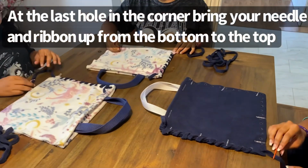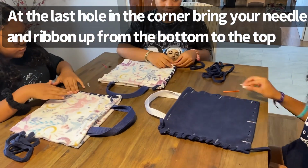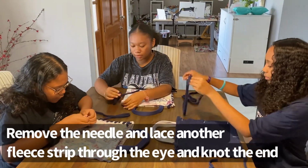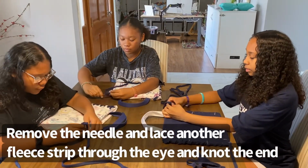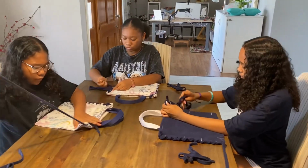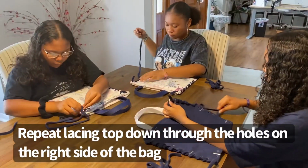At the last hole in the corner, bring your needle and ribbon up from the bottom through to the top, leaving the tail on top. Remove your needle and lace another fleece strip through the eye and knot the end. Now you're going to be lacing up the right side.